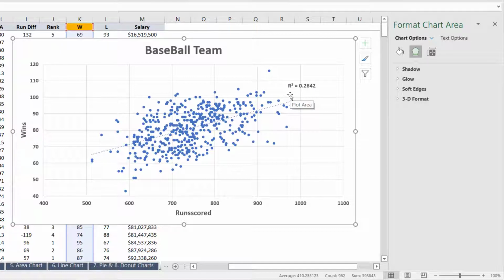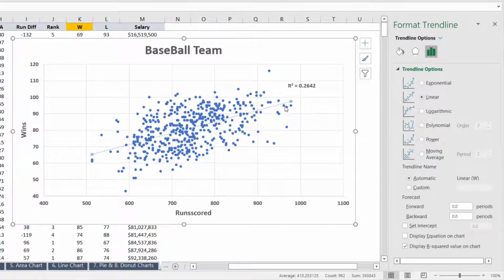If you're having an R squared value of 0.8, 0.9, which is close to 1, that is going to tell you that these two variables are truly correlated. For this chart, these two variables are not in any way correlated, and you can know that from the spreading out of the dots, or the more compact the dots are. I can also format my trend line and make it bold, a little bit pop out.